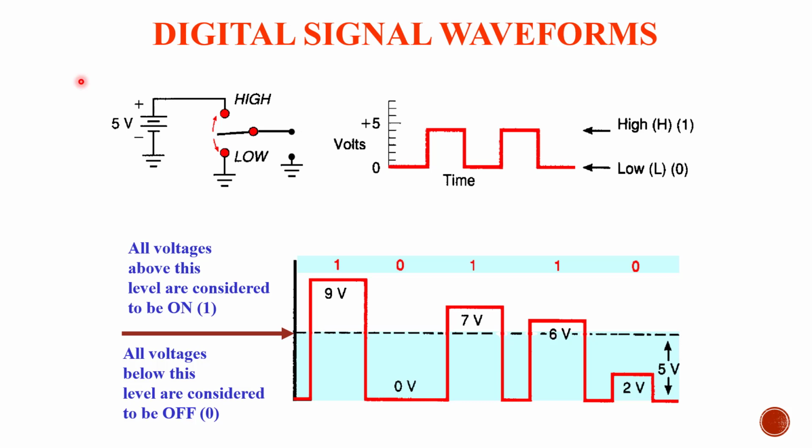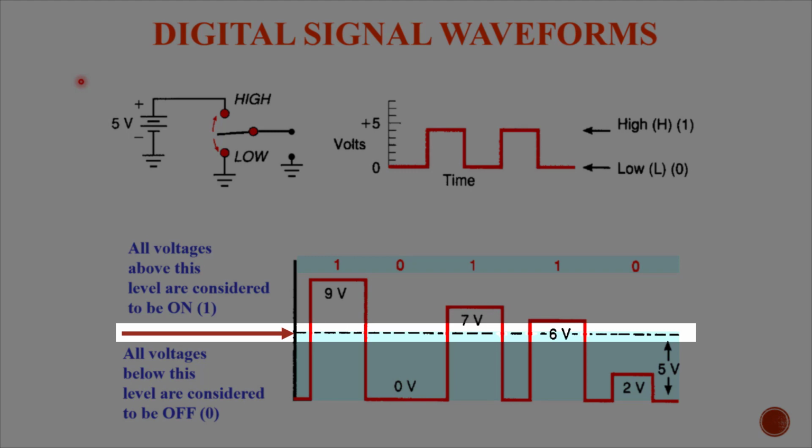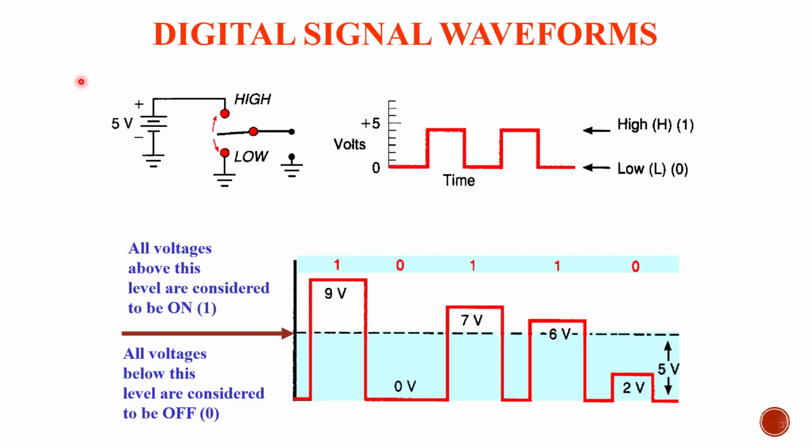I need to see the pulses, because if I have a problem with the levels of these voltages not being where they're supposed to be, that is represented as bad data. So in this drawing, we can see that this line is that arrow that's drawn there on the vertical axis for the voltage. Everything at 5 volts and above is considered to be on, and everything below that is considered to be off or 0.